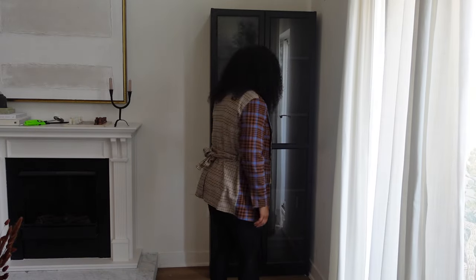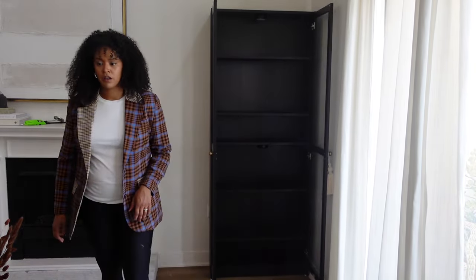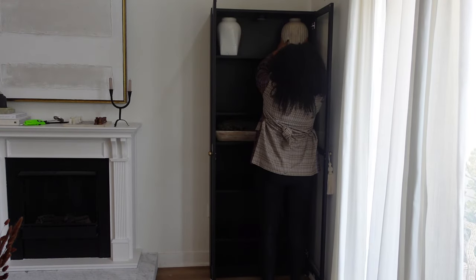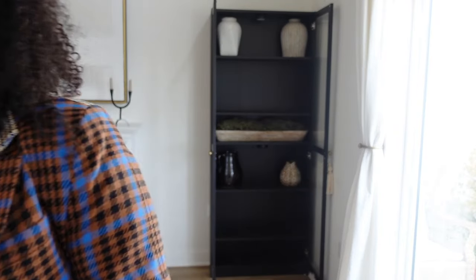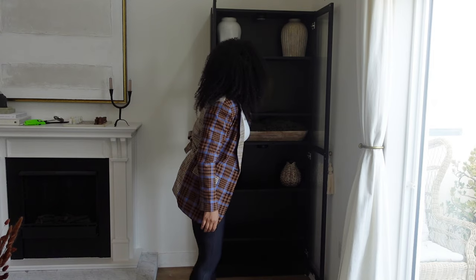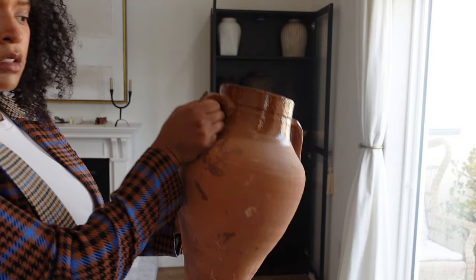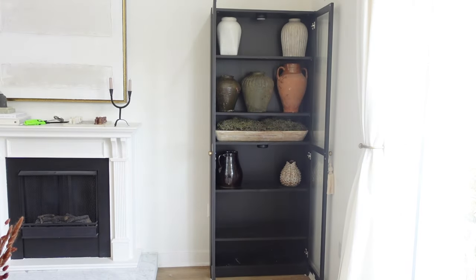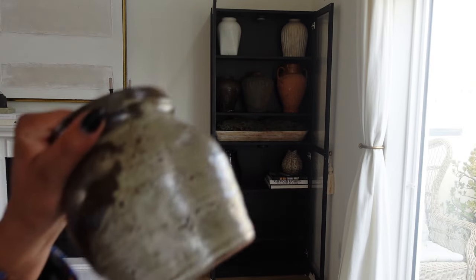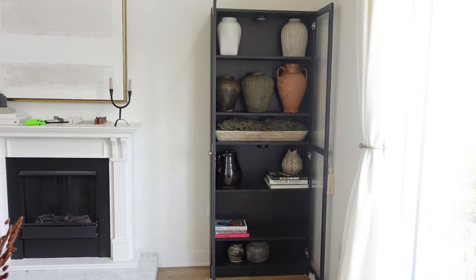Next it was time to style this cabinet, even though it is all going to change very soon. I wanted to put everything back in it. I have this dough bowl with some moss in it. This also gives you a good opportunity to see all of the decor that I have, because I really do use this cabinetry and these bookshelves for storage. A lot of this stuff is things I've collected over the years — a vintage pitcher, a vintage miju jar. I have a pretty hearty collection of vintage vessels. I'll link what I can down below. That is a vintage Turkish vessel that I got from Olive Atelier. I use this cabinet to rotate decor in and out, alternating things and stacking books for height. I will do a much more in-depth shelf styling when we get to my built-in series.